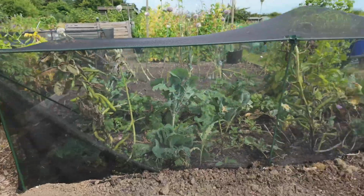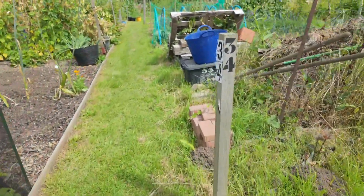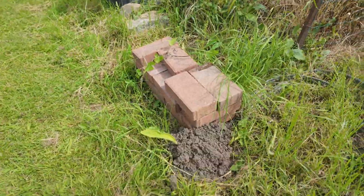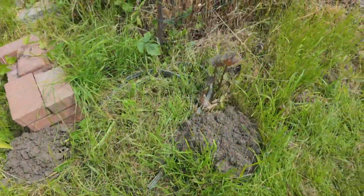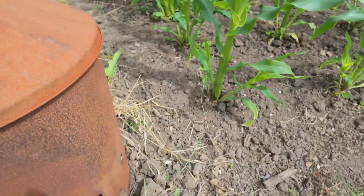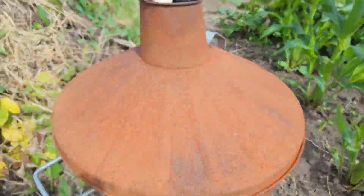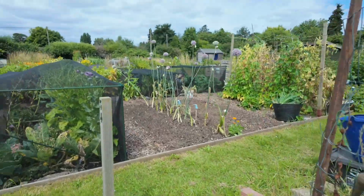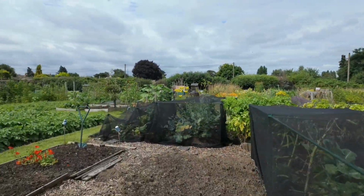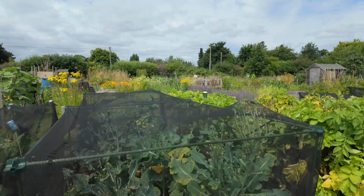And he's now gone on to the neighbour's plot over here. I don't know if Tim's seen this yet, but on plot number 34, the mole's coming up there, and I think he's come over here as well near the sweet corn. So there's another little molehill just there, look. I don't mind the mole, but other people won't like it.